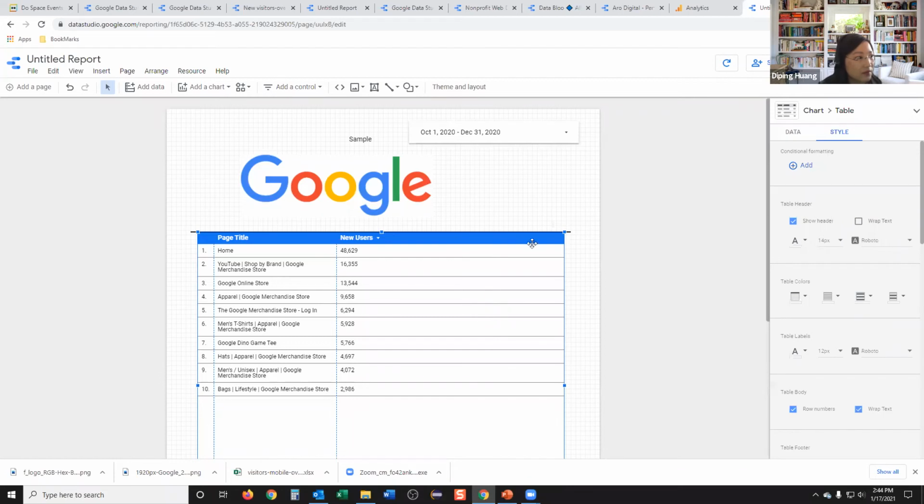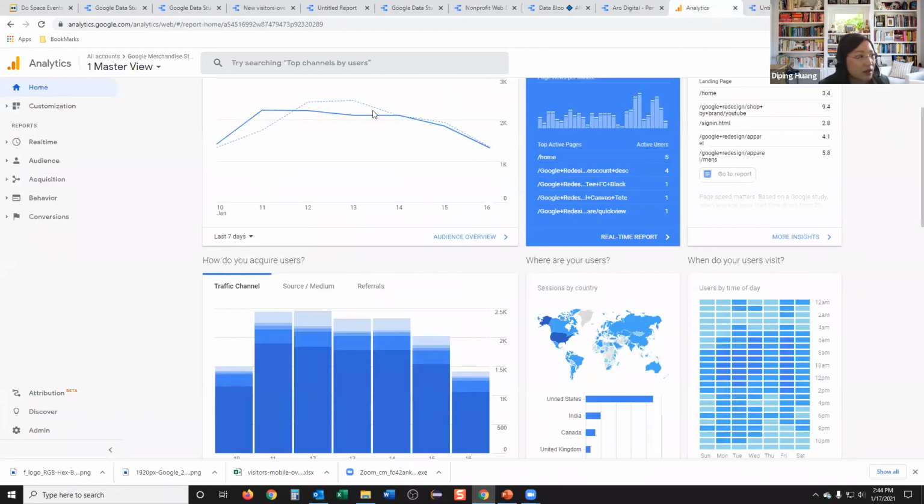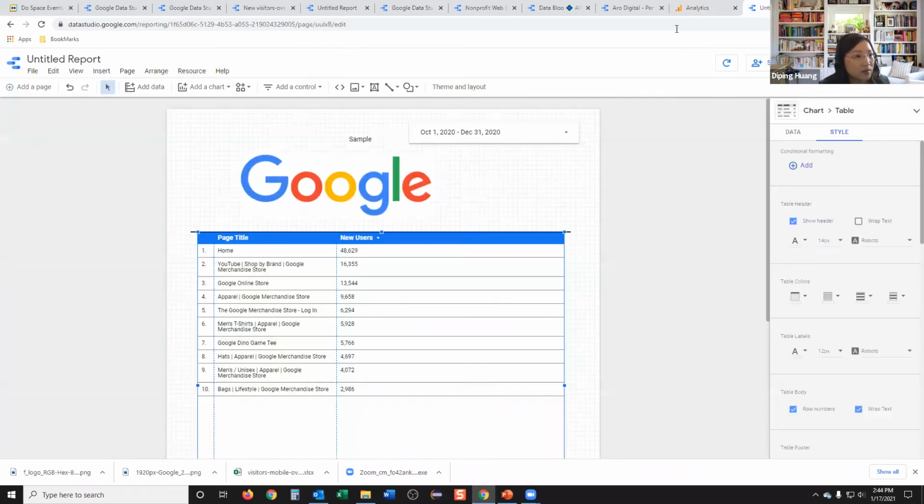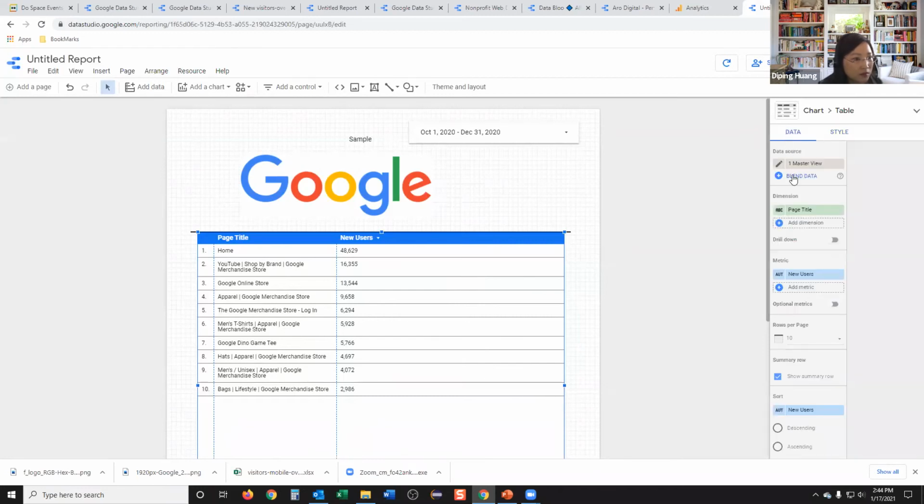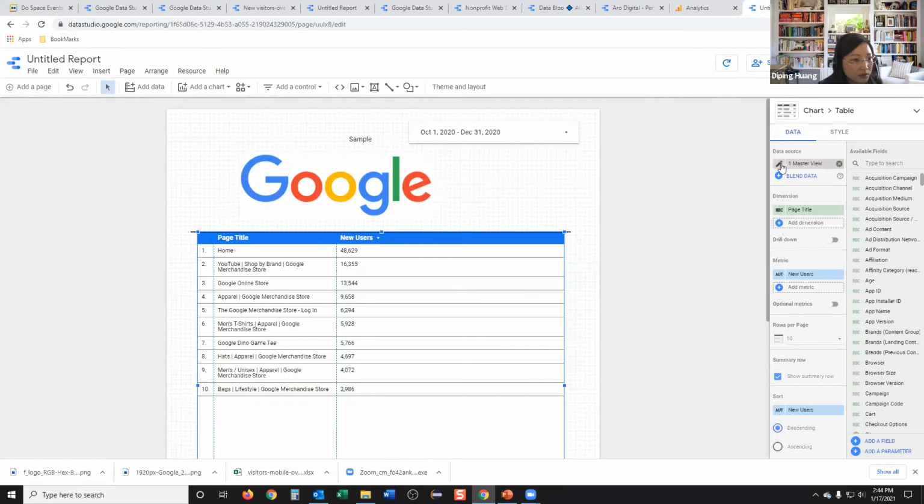But if you are talking about a huge data set like Google Analytics, it's better to keep the default setting, like every 12 hours. So we can go to the data source.